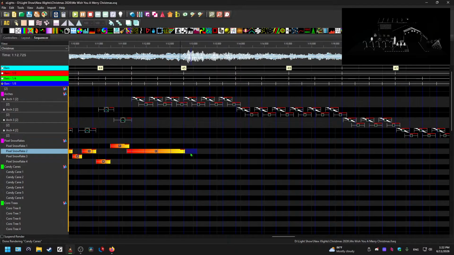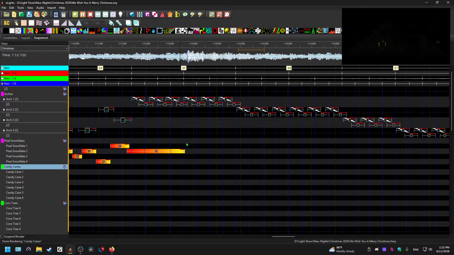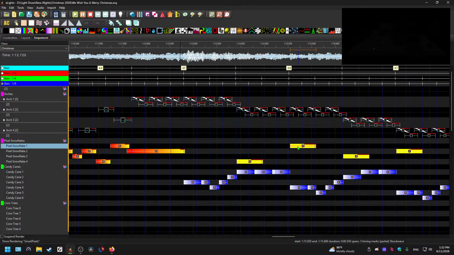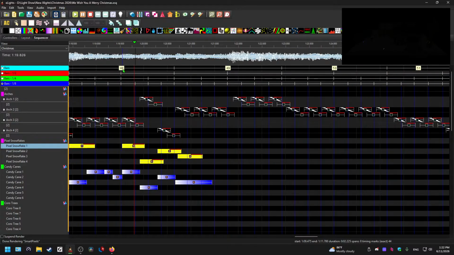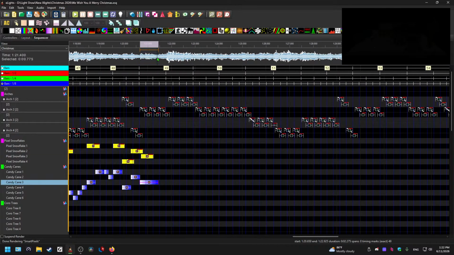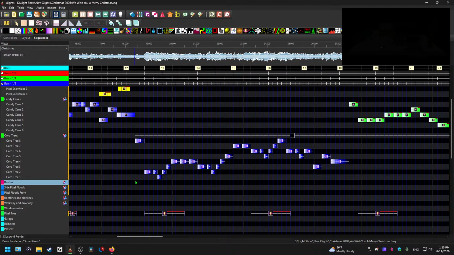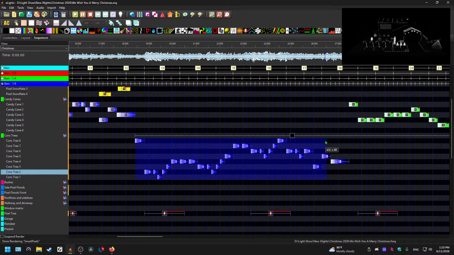Wait. So if I paste it snowflake 2, that's triggering candy canes. Okay, so I need to paste it snowflake 1. Like that. Okay, that looks about right. And then it switches over to the coral trees here.